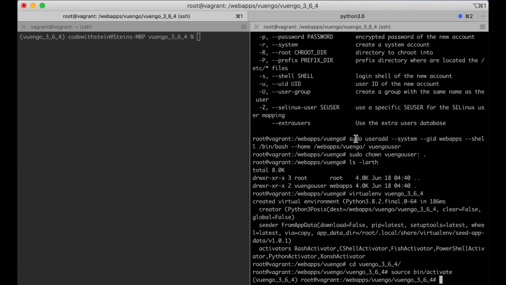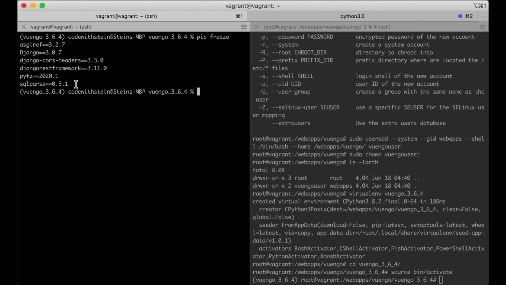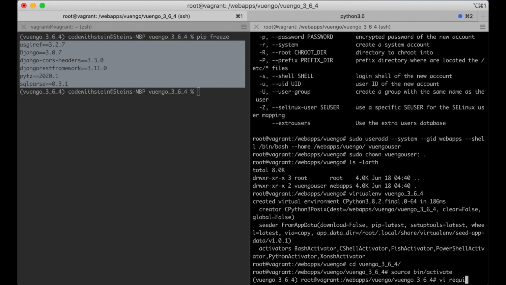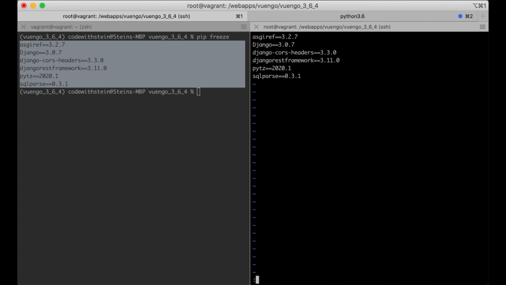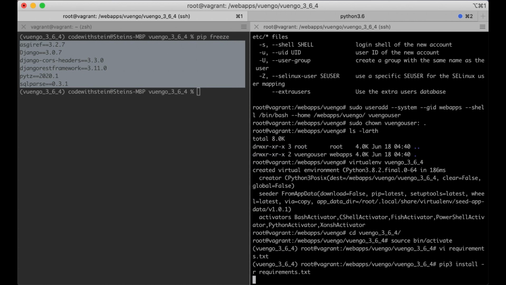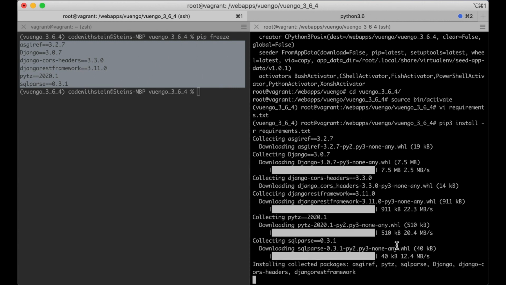To make sure that I install the exact packages I will be needing, I need to go to my local environment and check which packages there are. So here I am on the local server, a pip freeze. And this is a list of all those packages. So I can copy them into requirements.txt. Just paste them in the text file. pip3 install -r requirements.txt like this. So now I'm starting to install all of these packages.